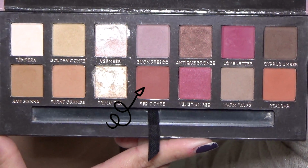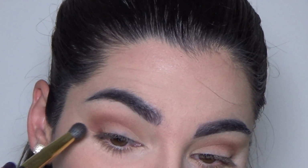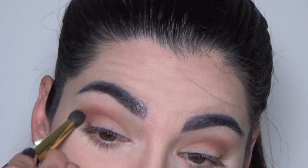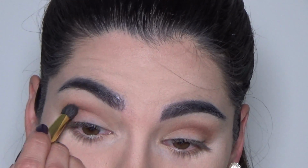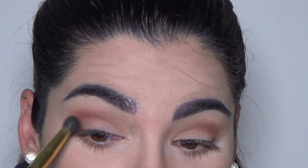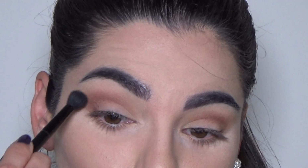To make the outer corners pop a little bit more, I'm going to dip into Red Orchard. This is a beautiful red tone color. It's almost like a brownish red color that really complements everything that we've done so far. Now we're going to grab a fluffy brush and buff that out.